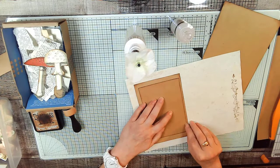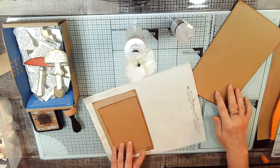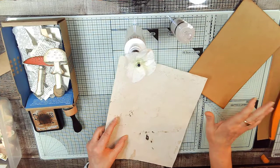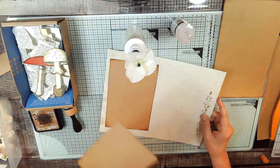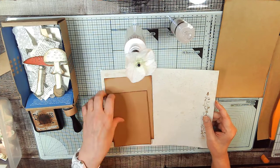Because this would be too flimsy. That's why. As you can see, I did a stamping experiment, and of course you can see it through the paper. I don't know how you guys do it. There's some kind of magic trick, and you have to tell me how you ink without it going through. It goes through everything I try to ink, except for really heavy stuff like this. I'm at a loss. I don't know why.